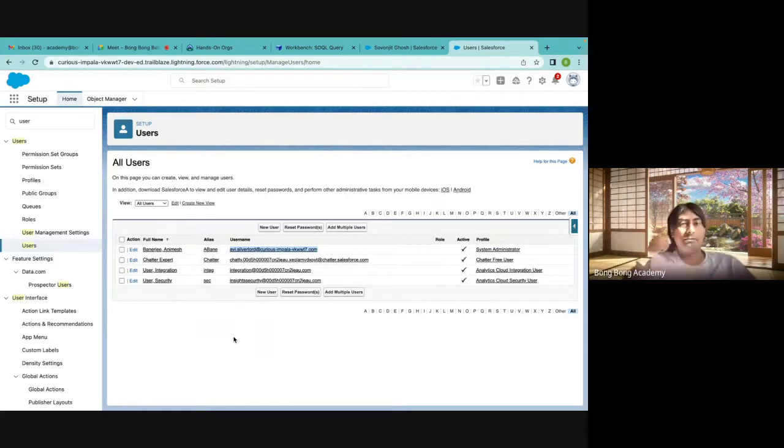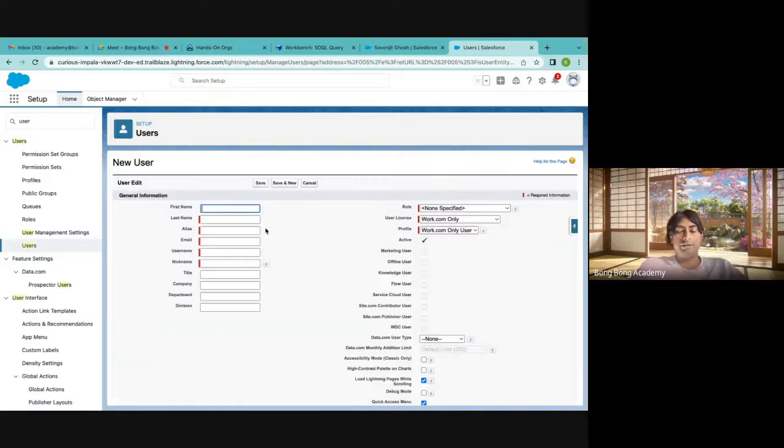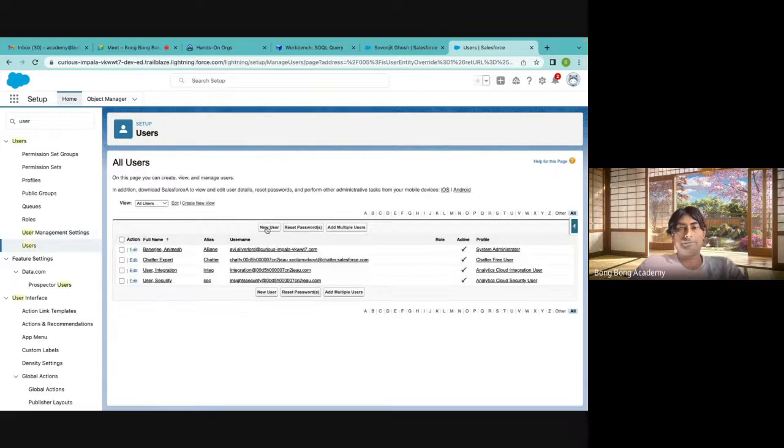For creating a user, you can create a new user. Every playground will allow you to create only one user. So choose that very responsibly. So you can put a first name, last name, or alias. Let's do it. So I will say it's a normal user. I will not create a system admin. If it is a normal user, I will just restart it. Automatically it will create that.